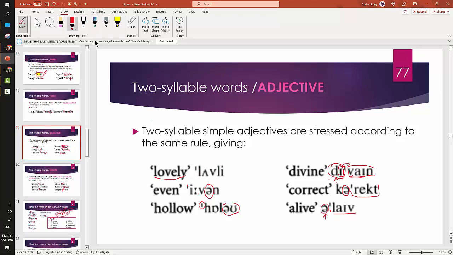For the word lovely, we said we put the stress on the first syllable because we have the short E sound in the second syllable. Yeah, it's correct, because we have short E without coda, so we put the stress on the first syllable. Plus, it's kind of a complex word with a suffix. So love and lee. Lovely.